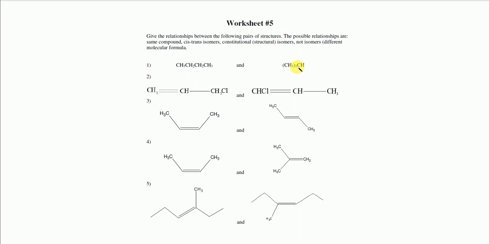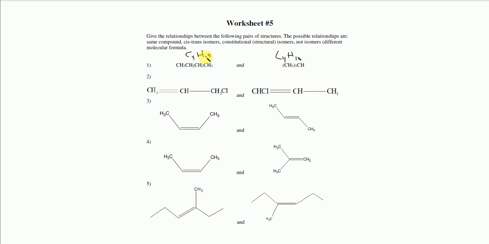Now, at first glance, these might seem like they're not isomers, right? But the first thing that we can do, because it's not blatantly obvious, is count the number of atoms. I have 3 hydrogens, 2 hydrogens, 2 hydrogens, 3 hydrogens, so that's 5 and 5. I have 10 hydrogens, so I'm going to put H10. And I have 1, 2, 3, 4 carbons. So I have C4H10. And over here I have 3 carbons and 1 other carbon. So I have C4. And I have 3 times 3, that's 9 hydrogens plus 1, so I have H10. So these molecules have the same molecular formula.